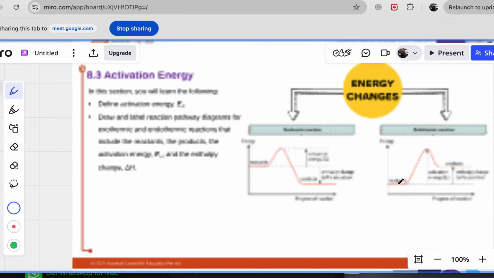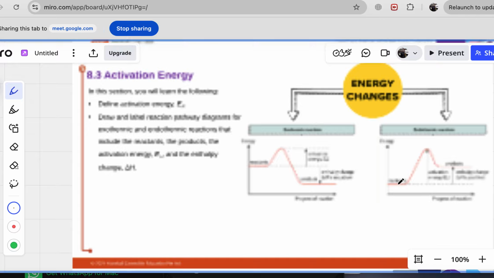In reaction chemistry, we say activation energy is the minimum energy the particles need in order for them to react. If the particles don't gain energy, they don't react. They're just there. But in order for a reaction to take place, you need a minimum energy to activate it, to make the reaction happen.